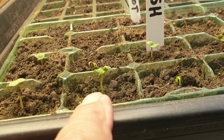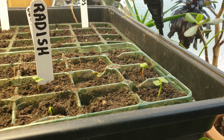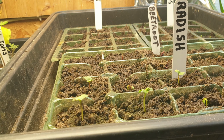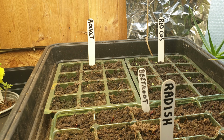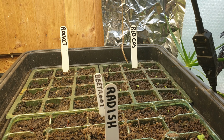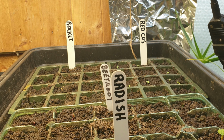First time I've tried this, I'm growing some radish. But I'm going to grow those in these little plugs here and then put them back out to grow in the garden or in the field. I've got a field that I can use. I've got some rocket over the back and some red cos lettuce. That's coming through. That looks so good.